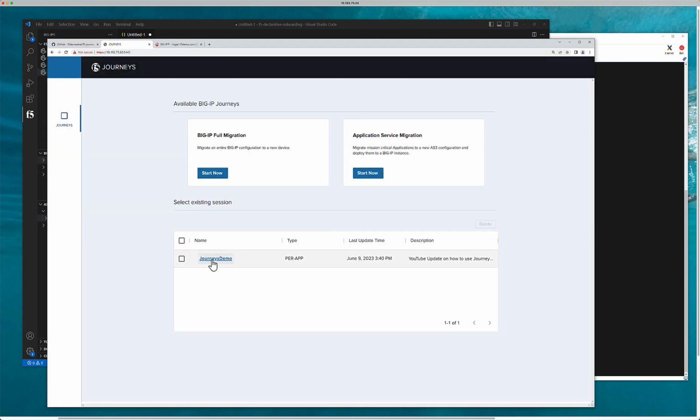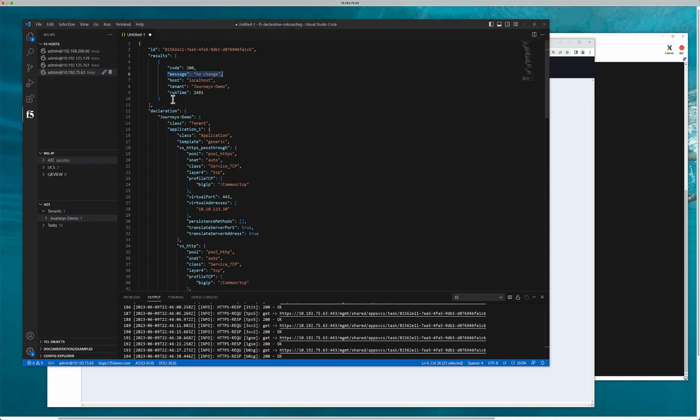Yep. And so if you ever want to manipulate this again, and remember, you're manipulating the source of truth, right? You can continue with the migration, because here's the beautiful thing: you can create a new tenant. If you create a new tenant, you won't touch this tenant that we've used. So this tenant right here called Journeys Demo, everything will remain under here, but I can go and create another one called Journeys Demo 2. It's a completely new tenant, so I can now migrate some more apps.